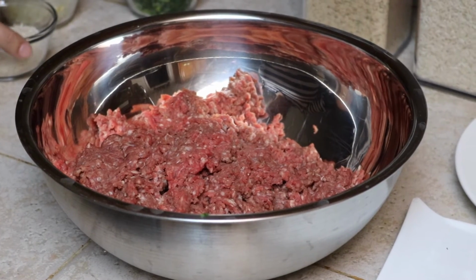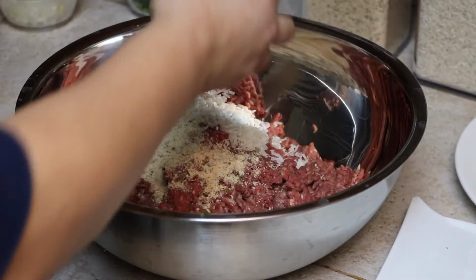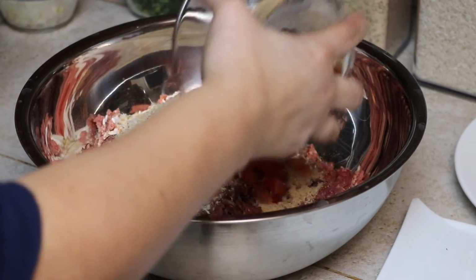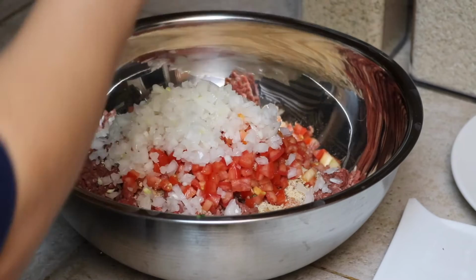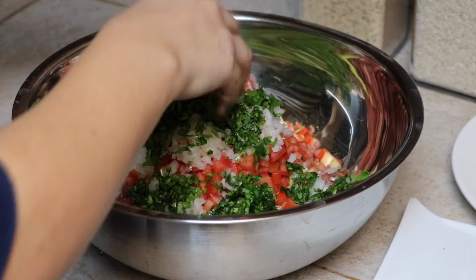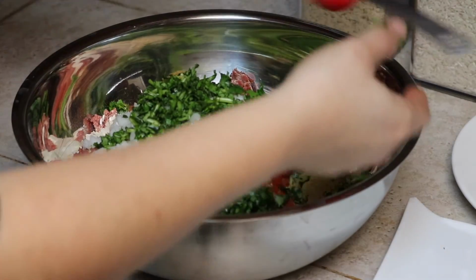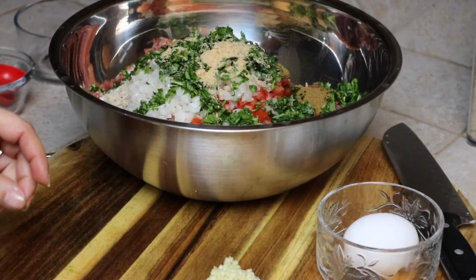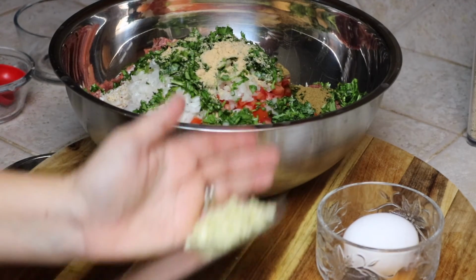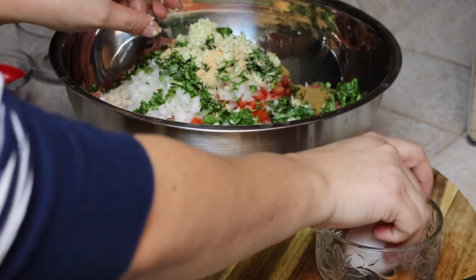Okay, and now we're going to go ahead and add all our ingredients into our ground meat. I'm going to add the rice, Italian breadcrumbs, your tomatoes, onions, cilantro, your cumin, chicken bouillon. Okay, and then I'm going to add my chopped garlic, and my large egg.